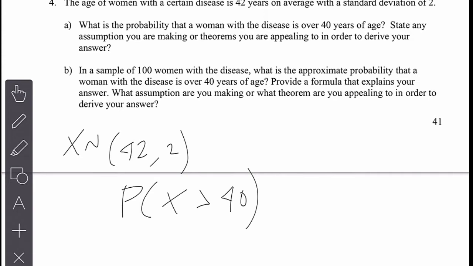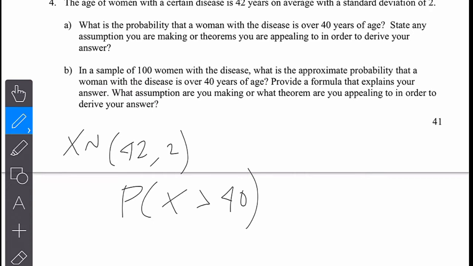It doesn't have anything to do yet with a sample. I'm talking about the variable x, not x bar. I'm going to deal with the sample in the next one, see? So I would need to assume something. And you know what? If this was a question on the test, I'll go with whatever your assumption is.